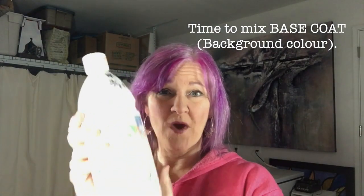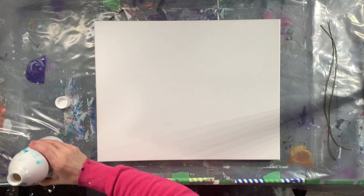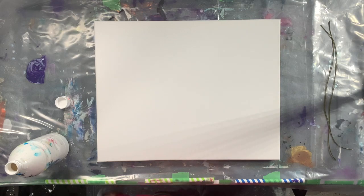I have pre-mixed white with 2/3 Floetrol, 1/3 white. That's just my standard mix. I'll see with this technique, maybe it'll be too thin. I don't know. I'm going to top this up.